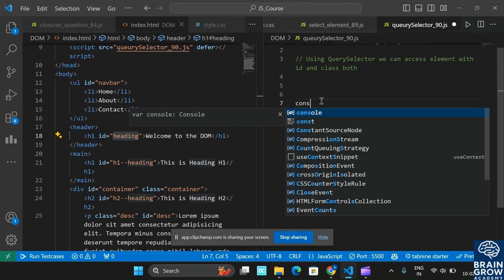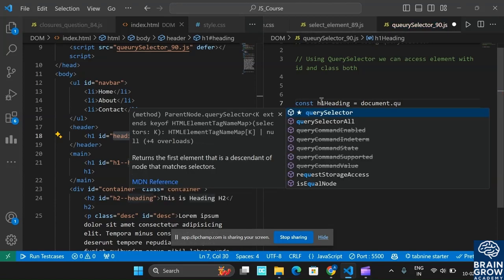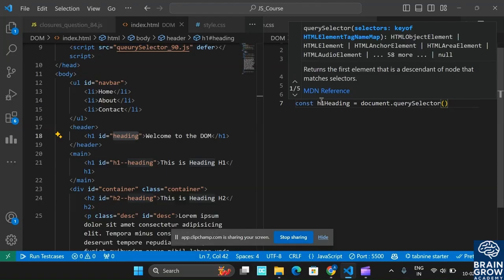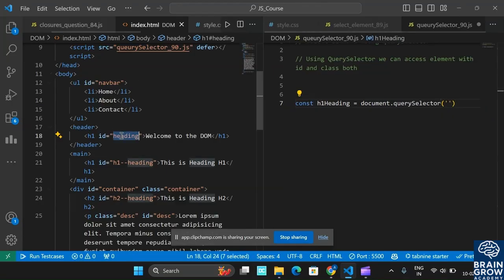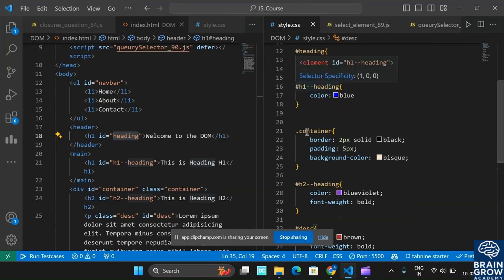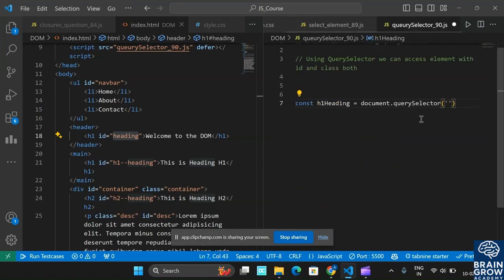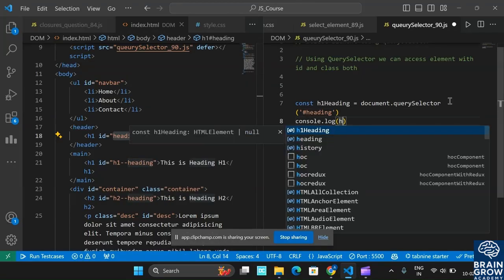So for that, const h1Heading, and after that document dot querySelector, and here pass the id. For id we use the hashtag in CSS, and for class name we use the dot symbol. When we use hashtag, it automatically fetches the id, so pass our id name heading, and console h1Heading.